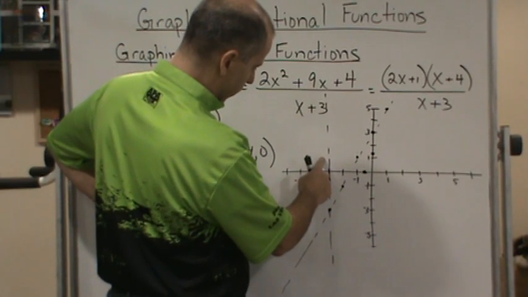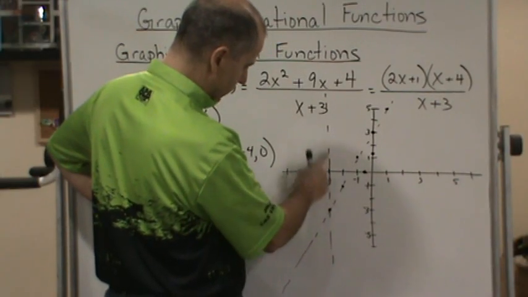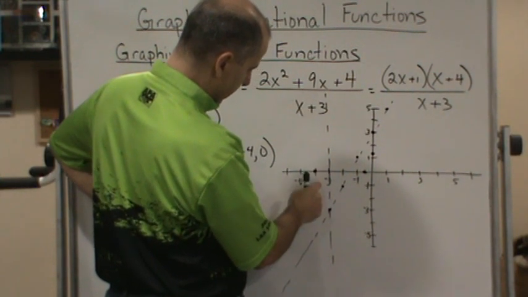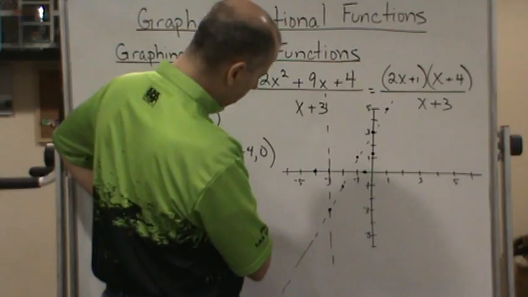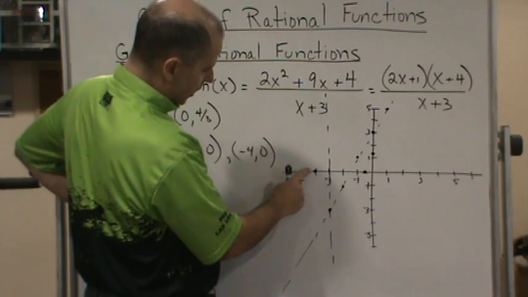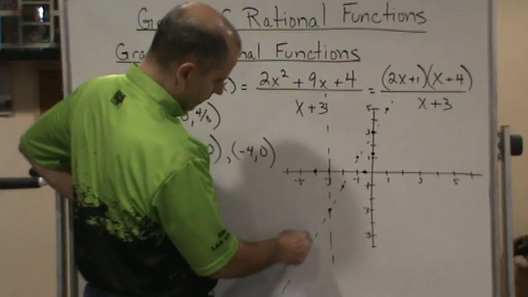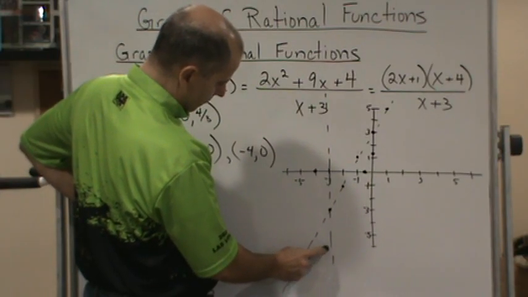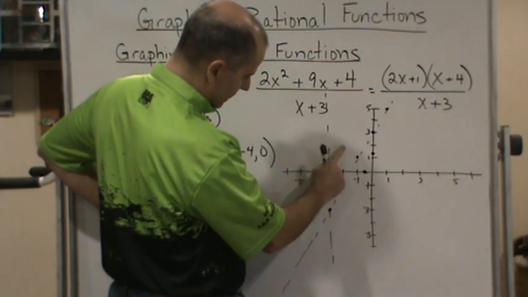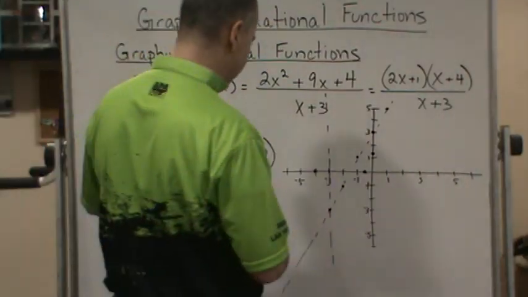And then we're going to have to test a point over here in between this intercept and the vertical asymptote, to see where it ends up. Does it end up here? Well actually no, we already know, never mind, hold on a second. No, because on this side here, the intercept is here. So we know we're on this side of both of these. So it looks like we're going to end up on this side here, and then probably inside here, and then on this side. Okay, but let's test some points.